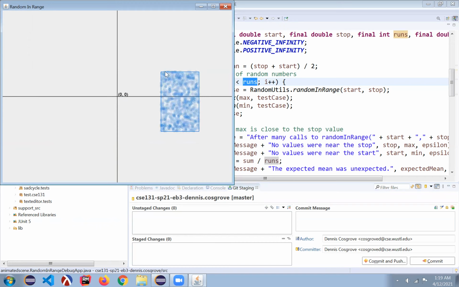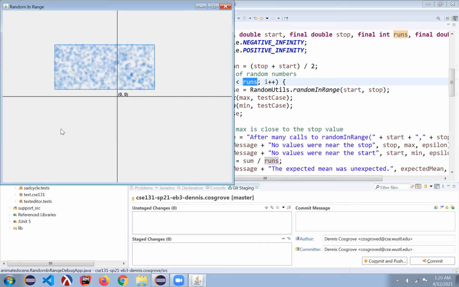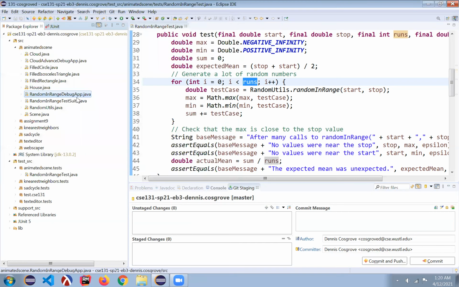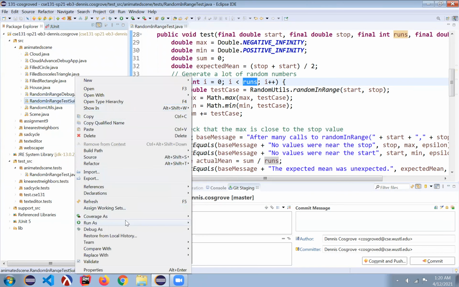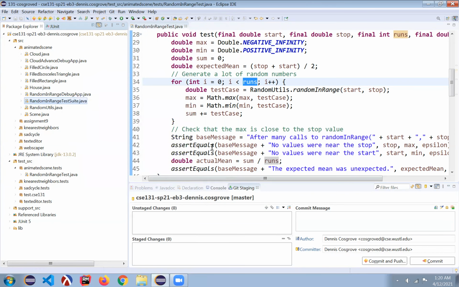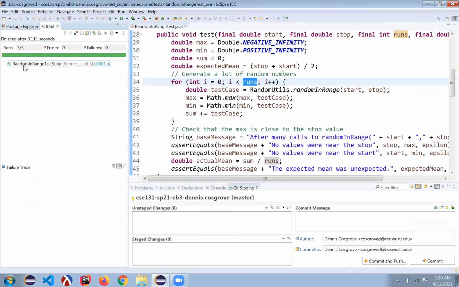What you'll see here is it's generating a bunch of points inside of it and drawing semi-transparent circles on top of each other. If the circles spill out a little bit, that's not a problem, as long as the centers are in the boxes, which is the only thing we're concerned with. Do the points fit in the range? So one last thing we can run to confirm is the test suite. When I run that again as a JUnit test, you should see that all those things pass now.